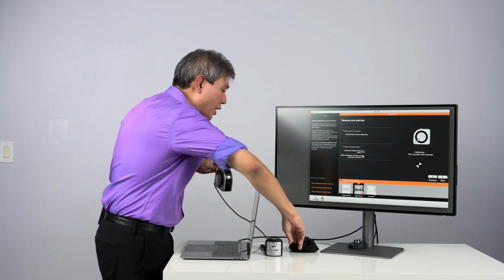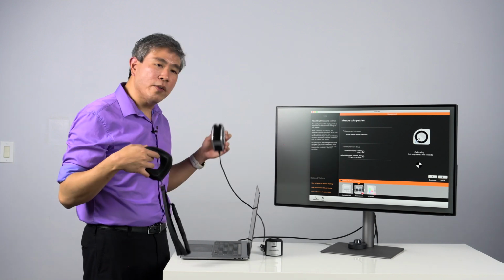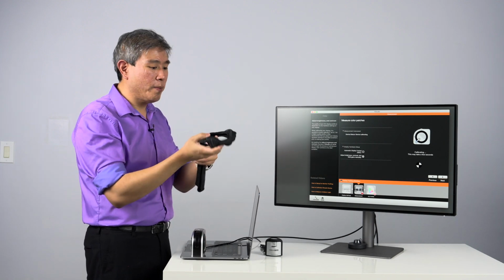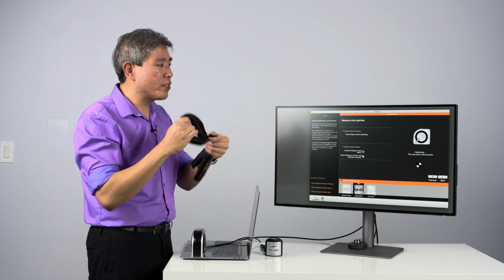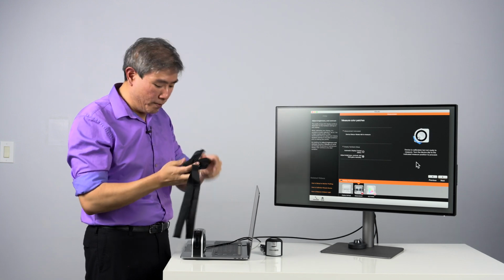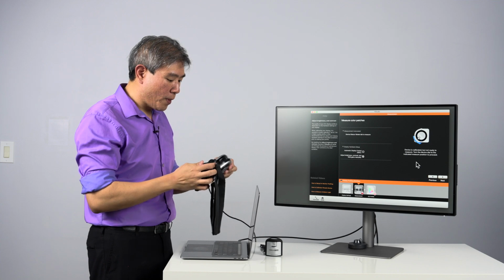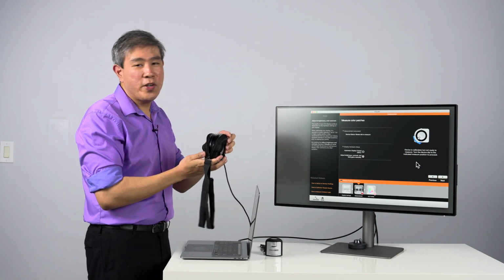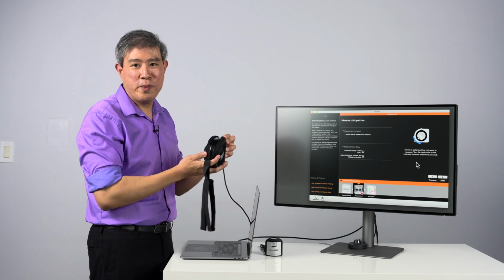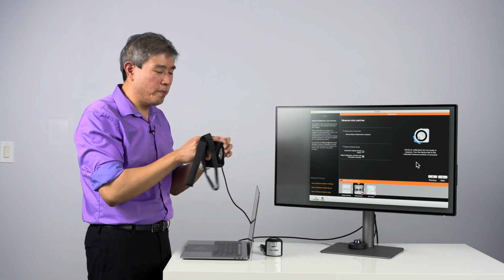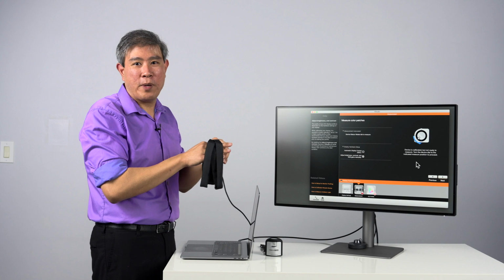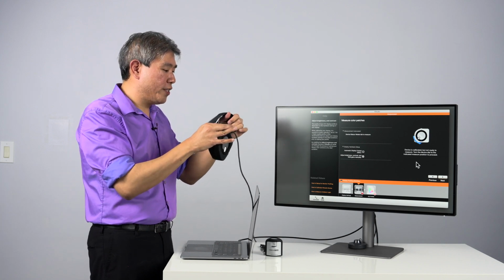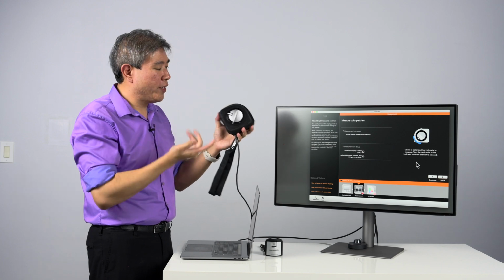The other thing too that I'm going to do in this case is put this color spectrophotometer in this hang pouch here so that I can hang this from the screen and run the calibration. Careful not to press the button again as you put this in. The best thing that you can do though is probably put this in before and then do the calibration. But in this case, I'm living life on the wild side, so I'll just do this. Zip it up like so. Now you have this device in the pouch.